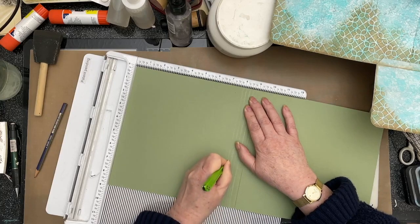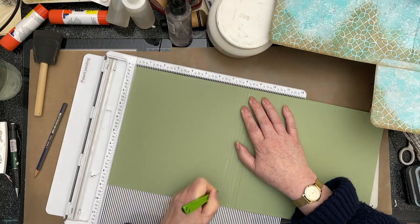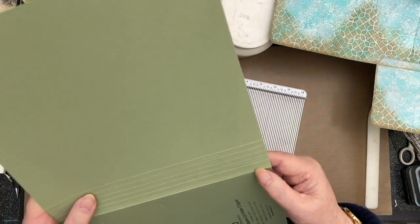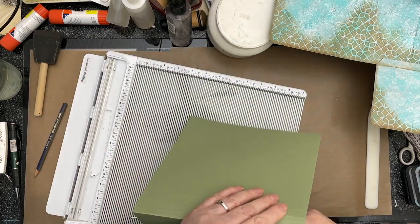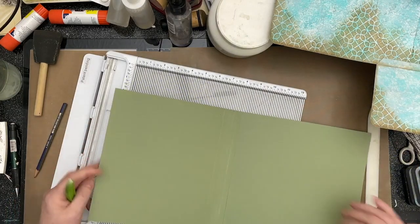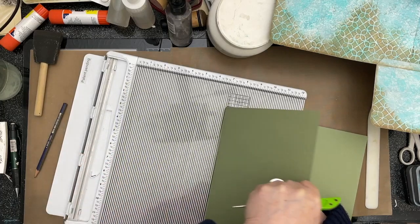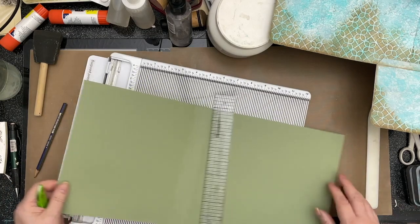It's determined to go off the straight and narrow, but it doesn't really matter. 1, 2. So this is our last one here. There. So I've got one, probably see it more clearly here, I've got 1 3/8 from that, and then 1/4, 1/4, 1/4, and 1/4. And they will all fold if you want them to. So you can have a living, moving hinge. Should have done that the other way around, actually. But it doesn't matter, they'll still move. So you could tell if you went like that and pulled that round, you'd end up with a nice hinged section, I should say.